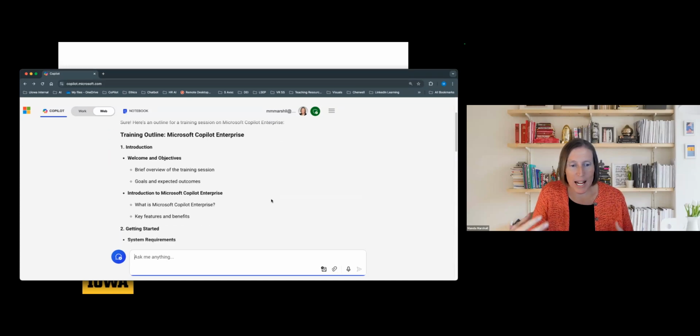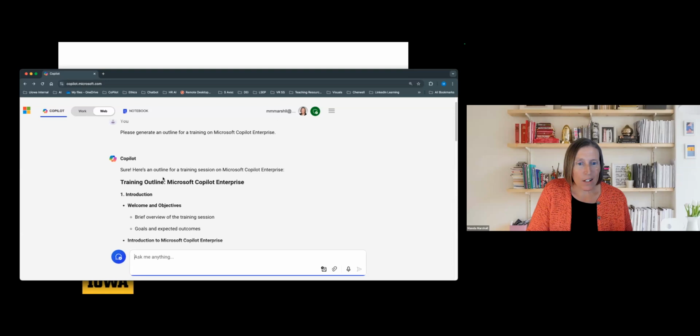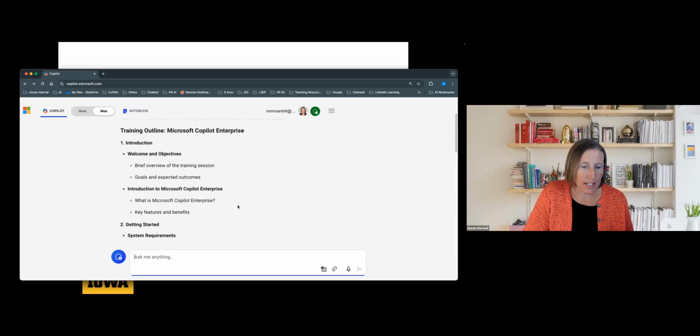So notice it put it kind of in an outline format. It can't produce a PowerPoint for me because this software does not have that capability, but it did give me an outline. So if I wanted to go over to PowerPoint and use that outline to create slides, I can certainly do that. Now, obviously, the more details I include in that prompt, the better it's going to be and the more tailored it's going to be for the specific objectives that I might want to include in this training. Again, I'm taking my own knowledge and putting it in that prompt, and it will amplify that and expand upon it in this area.